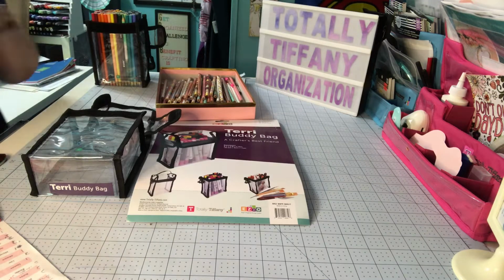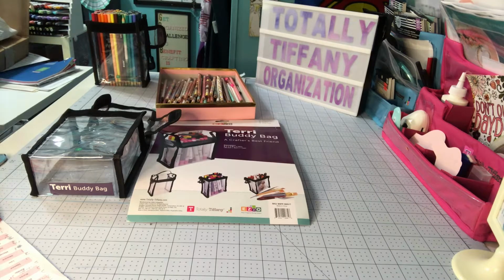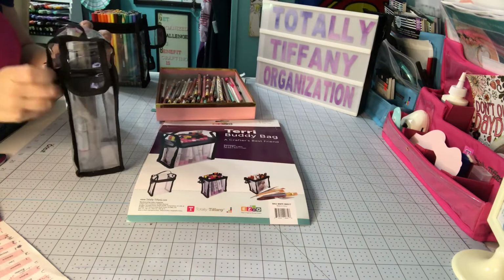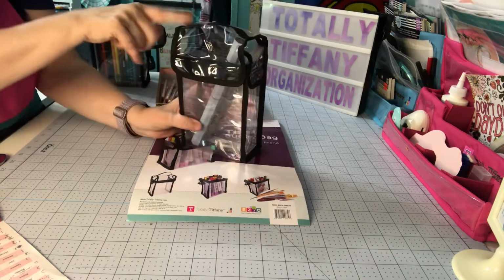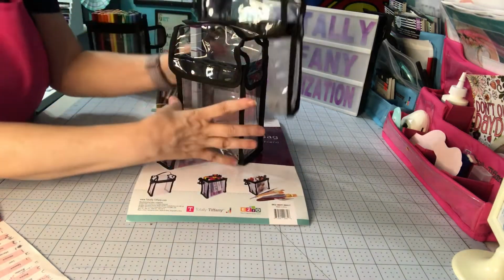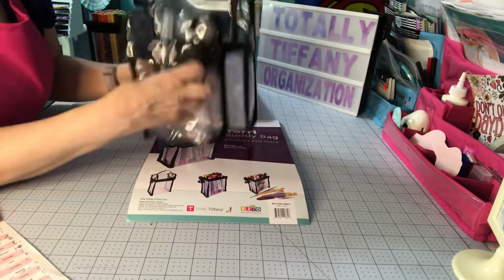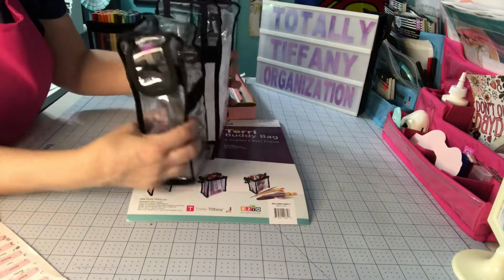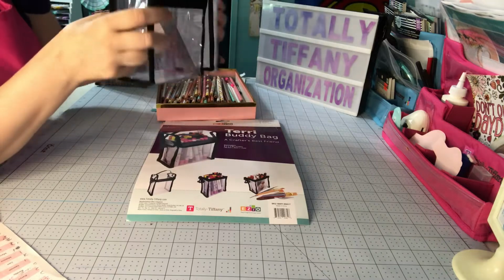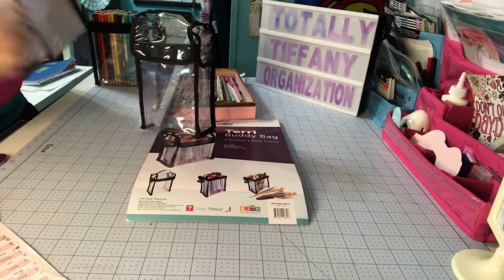I have a note that she will also fit the tri-blends. I think the main difference maybe between her and Sarah is because Sarah was designed for the tri-blends, but they will fit in Terri. But just for comparison, this is the Sarah bag. You can see the Sarah bag is wider this way, and I believe maybe a smidge that way too. So she'll hold more markers obviously, but Terri will hold the tri-blends.